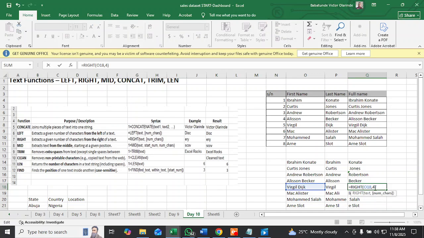So doing this would really take a lot of time if you have a large set of data. So to avoid that, I'm going to show you a better way to go about it. Same thing applies to this.